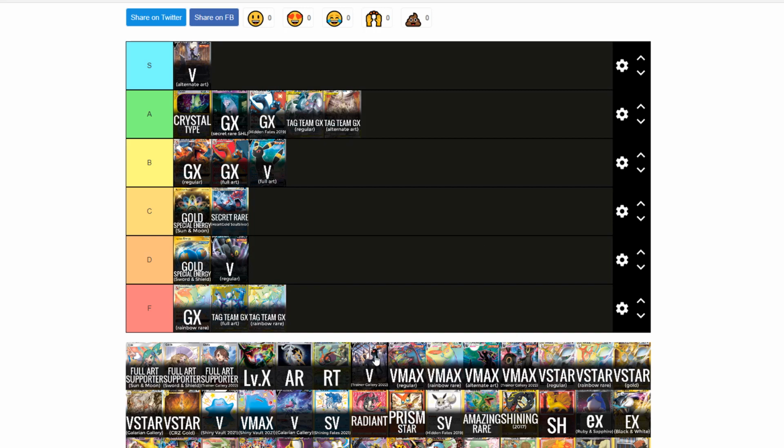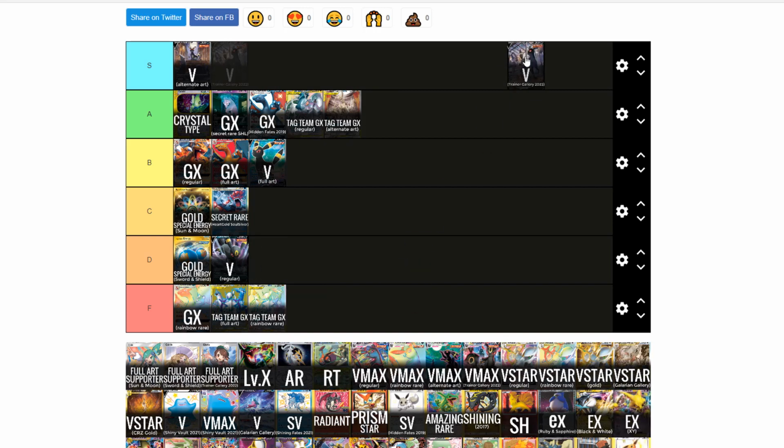Trainer Gallery V, this is Superior's category. We're going to again put this at S tier, just absolutely great cards for collectors, and really just a home run. Just the artwork was really lovely to look at.